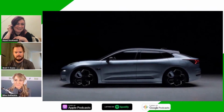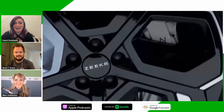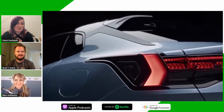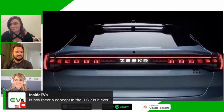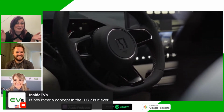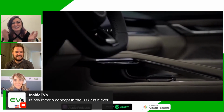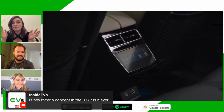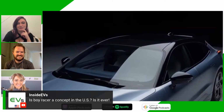yeah, obviously this looks really fun to throw around somewhere, and you could also take it to, oh god, what do you guys call them? Like Walmart or whatever, and do donuts. It's a totally stupid car, but yeah. Well, if I was a young man who had a lot of money, 100% I'm buying this thing.